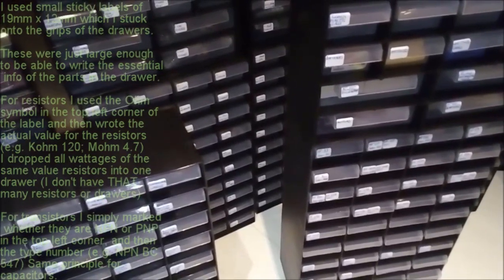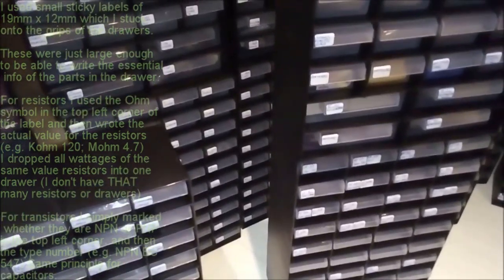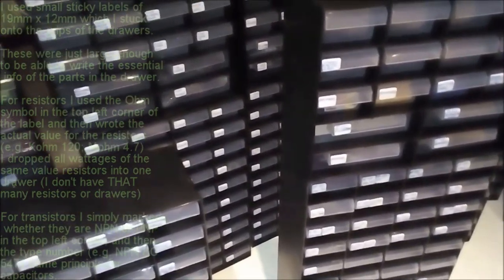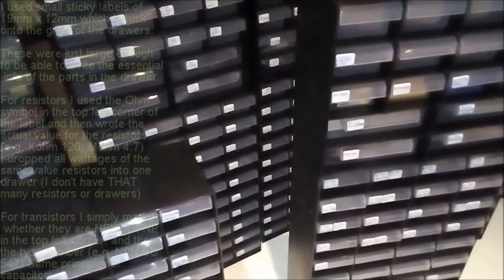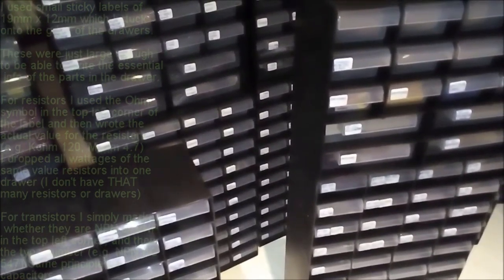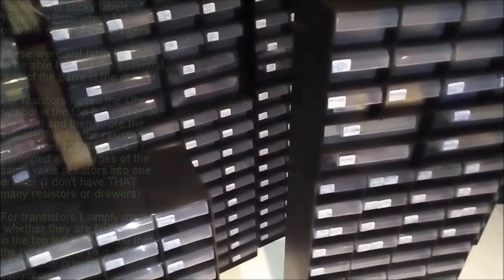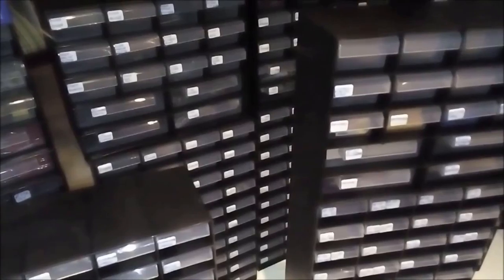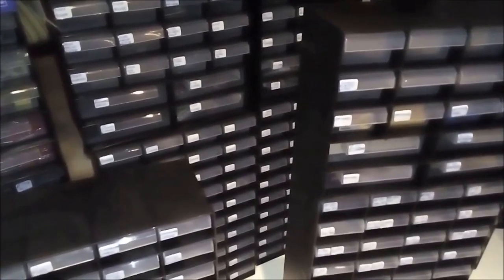So one of the tips I can give you is, before you start putting away everything in little drawers like I did, try to lay it out on a large table. For example, if you're working with resistors, group all your resistors by value in small little piles, which you will then be able to store away in a small drawer. That way you will save yourself quite a bit of time.